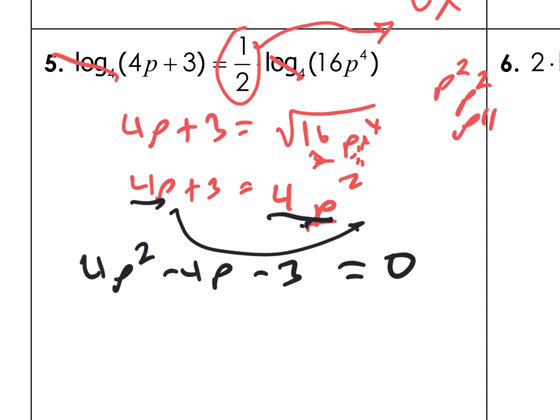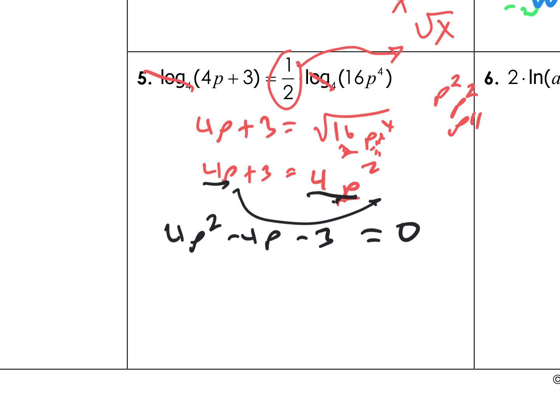And this might be a little harder to solve because you forgot how to factor. But the Cartwright method was 4 times a negative 3 is a negative 12. Factors of a negative 12 that might add up to a negative 4. Since that's negative, 1 has to be negative, 1 has to be positive. I'm going to go with a 6 and a 2. With a 6 being negative, because when you add those, I get a negative 4 right here. So it turns out to be 4p minus 6.